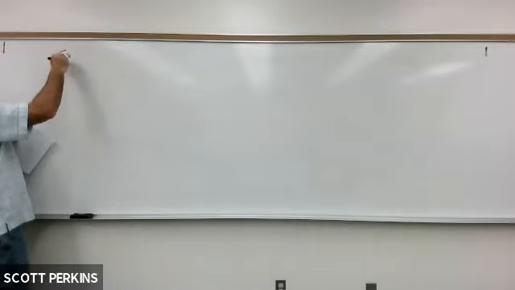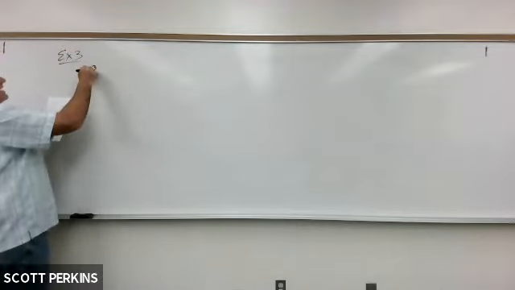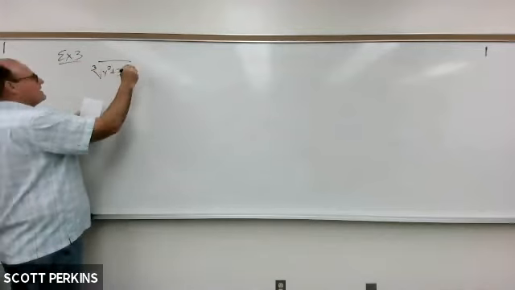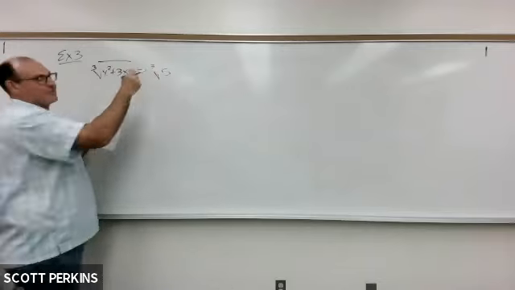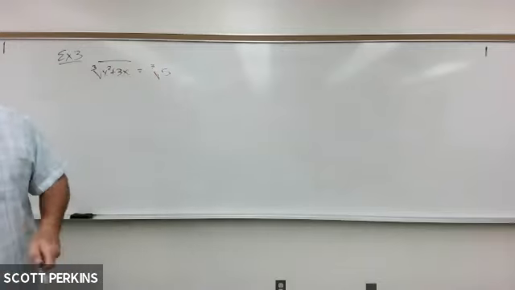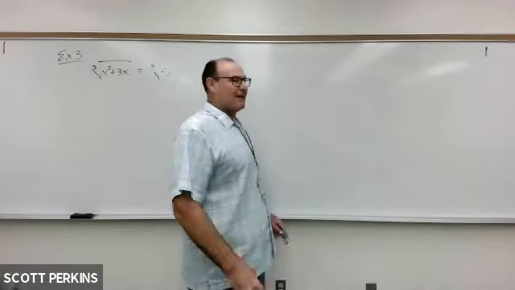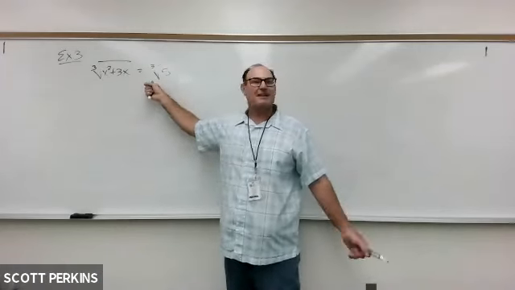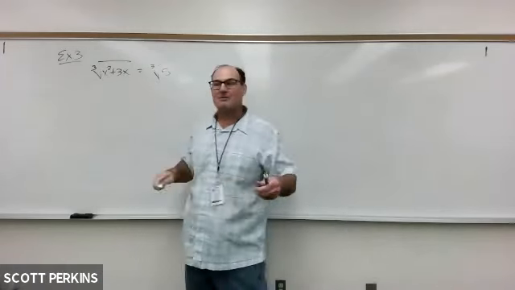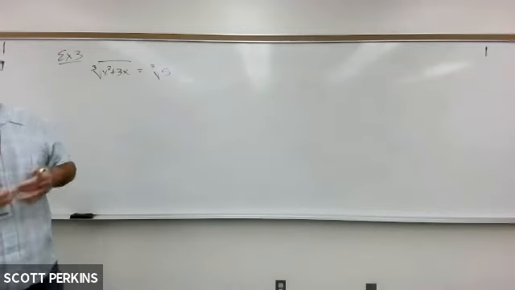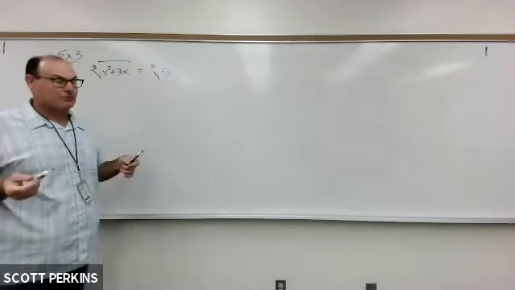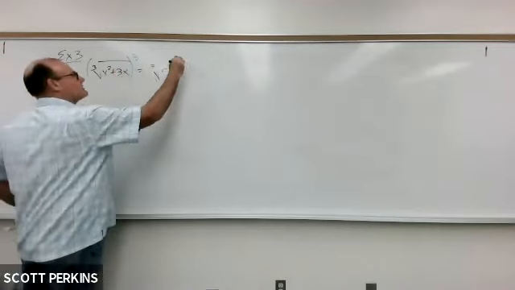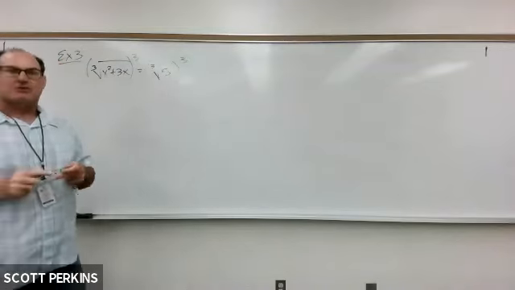For example, 3. Now I have a problem and it has a cube root. I've got the cube root of x squared plus 3x, equal to the cube root of 5. If I gave you 100 guesses, what would your first guess be that you're gonna do to both sides of this? You didn't even need 100, you only needed 1. Yes, you're gonna cube both sides. Whatever the root is, you're going to use that same power to undo the root. So this is a cube root, I'm gonna cube both sides. So we'll cube this side, we'll cube this side, and this problem won't take us too much longer after that.